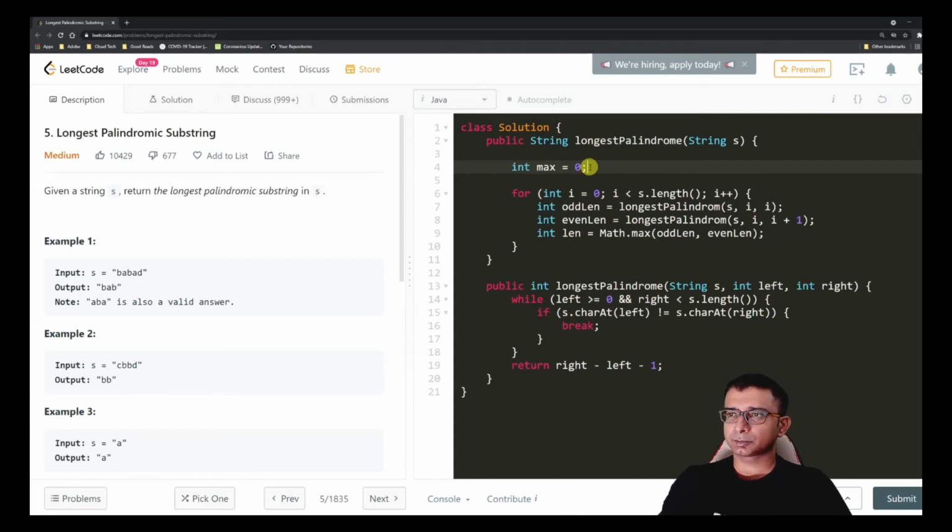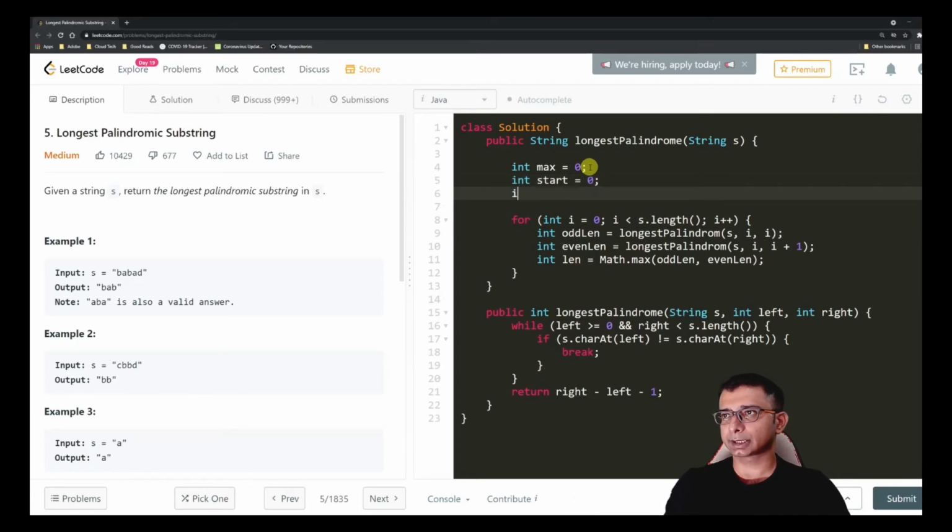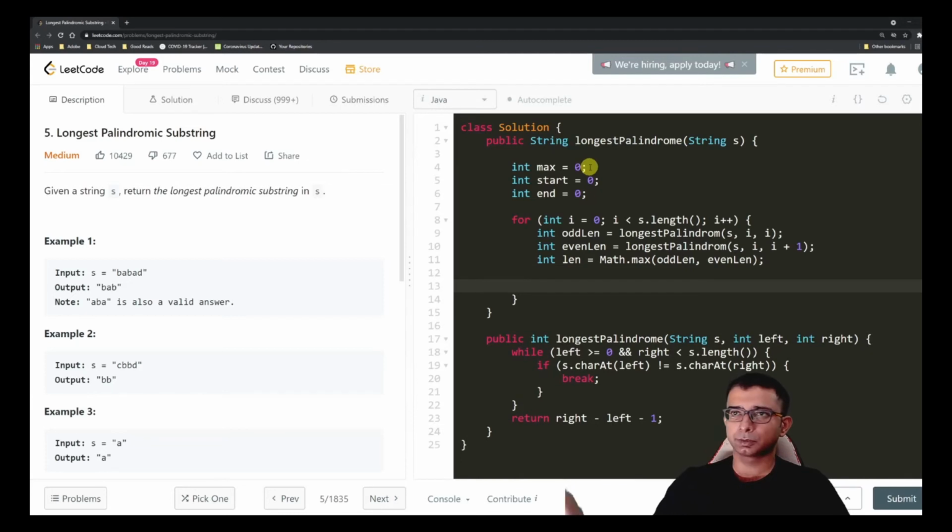So another thing is important for us over here, that is to know the start index and the end index, right? Because we need to send a string back. It's not about the index that we can send back. We have to send the string back. So let's put them to 0, 0. So the first character itself is a palindrome by default, but we are going to see if we can find a better result. So now what we want to do is we got the length, right?